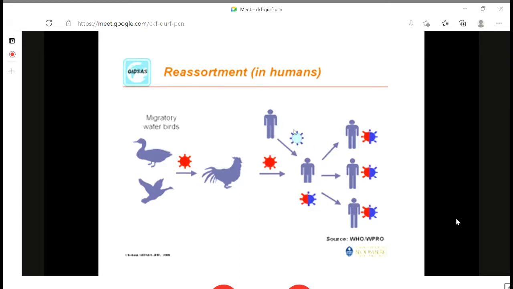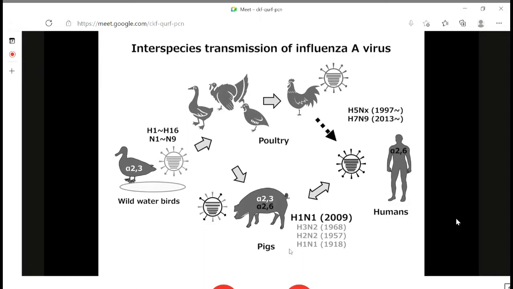However, this particular virus may be a common flu virus, not affecting humans very severely. But when this virus gets recombined with a wild type virus that comes from the migratory water bird, it may lead to, not all the times, a new strain that causes an influenza outbreak. Likewise, the duck and the pigs, pigs are considered to be mixing vessels, has been seen in many influenza outbreaks where pigs, as pet animals or as livestock, are brought by the human. They may get contact with the wild type virus, and in the pig these two viruses may get mixed up, and that leads to adaptation of the new recombinant virus in the human, and a human flu or influenza outbreak may occur.